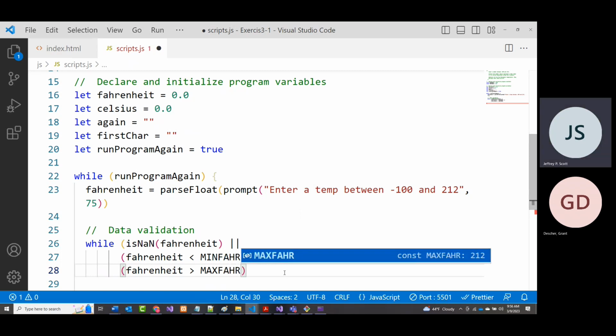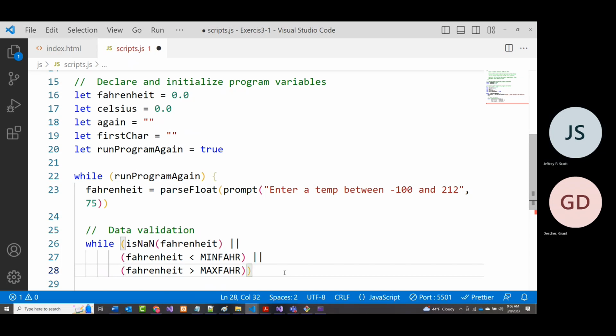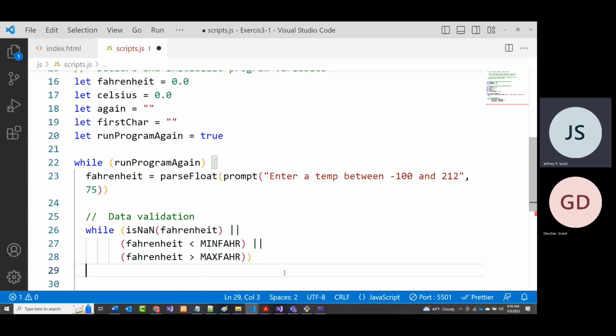We know that if we've got one of these situations, what we entered was illegal.